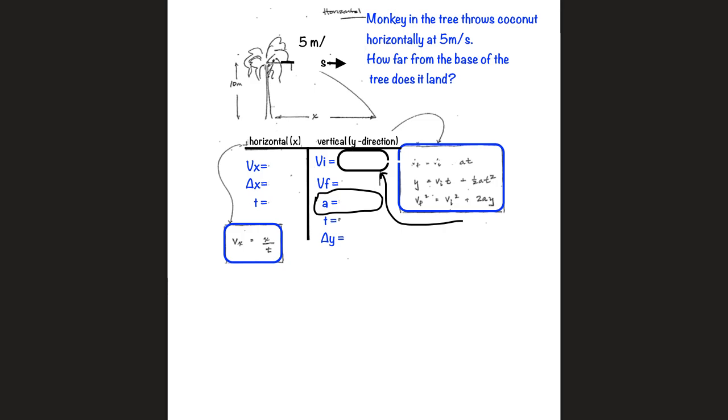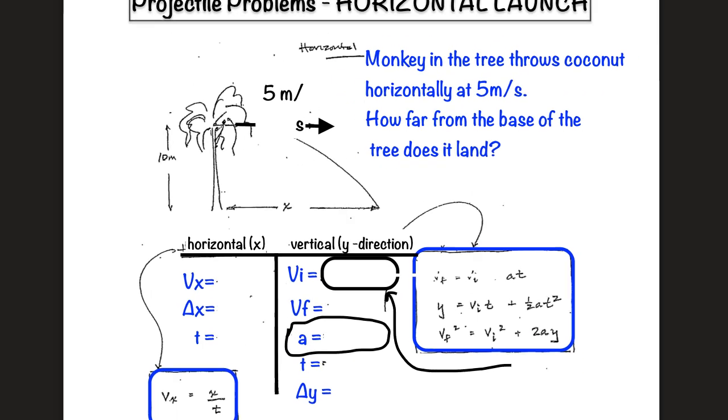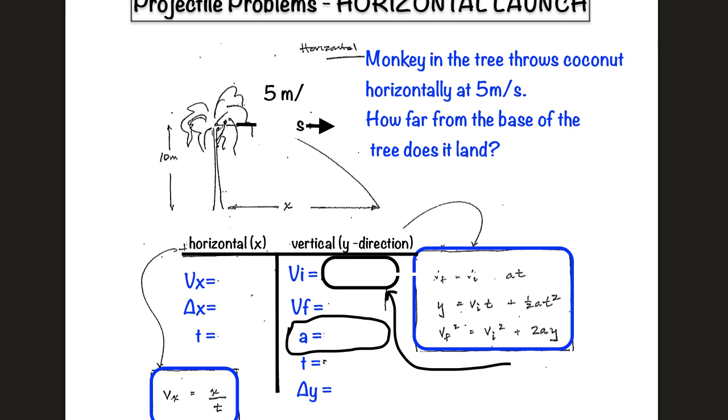So we've already seen this problem in class, and we're going to emphasize that almost all projectile problems, when you read them, you need to draw them. Let's put a note here, although you have some notes already in your packet. What I mean by that is draw the projectile, show its horizontal velocity, if that's given, and show the other information that's provided, such as the delta y, or the fact that this monkey is throwing the coconut sideways, and we want to find out its range. How far out from the tree does it land, which is also called the delta x.